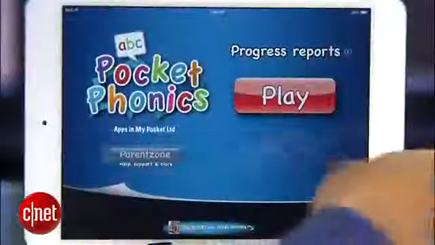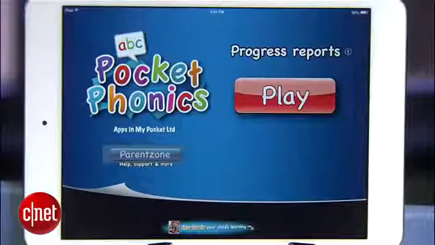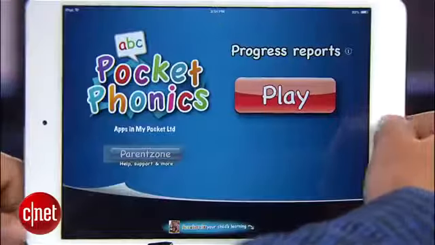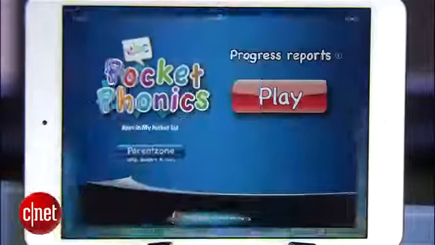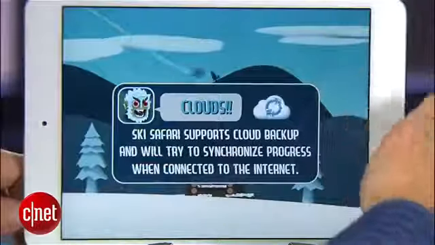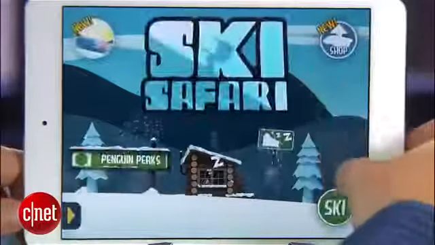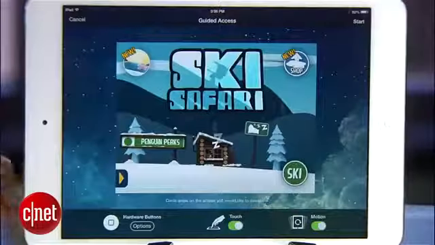Now you'll notice that if you hit the home button, you'll just see a little banner reminding you that you're in guided access mode. At this point, you can hand this thing over to your kid who will probably groan about being stuck with a phonics app. Now when it's time to pry the iPad away and put it back to normal, all you have to do is triple-click the home button again, enter that 4-digit password that you created, and you're free again to use the iPad however you wish. Or if your kid has aced their phonics and you want to treat them to a little game time, just open up a new app, triple-click, and turn that guided access on again.